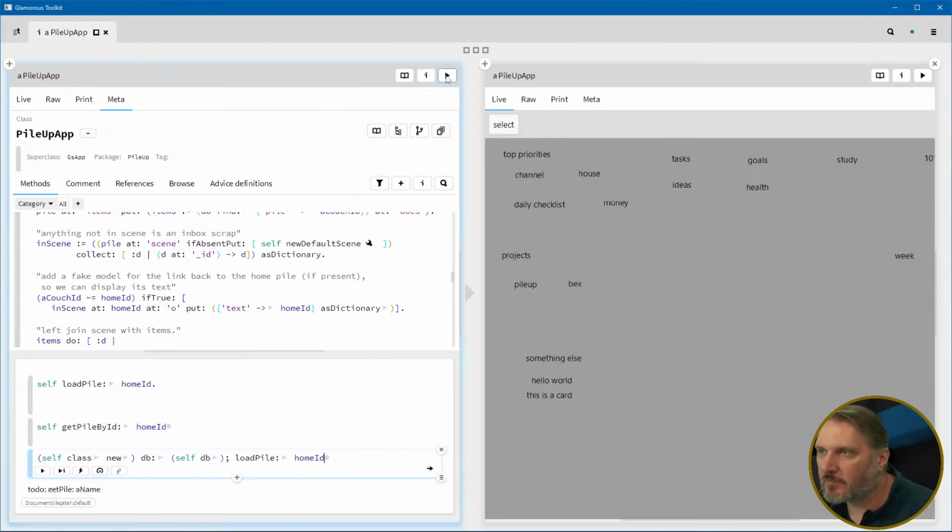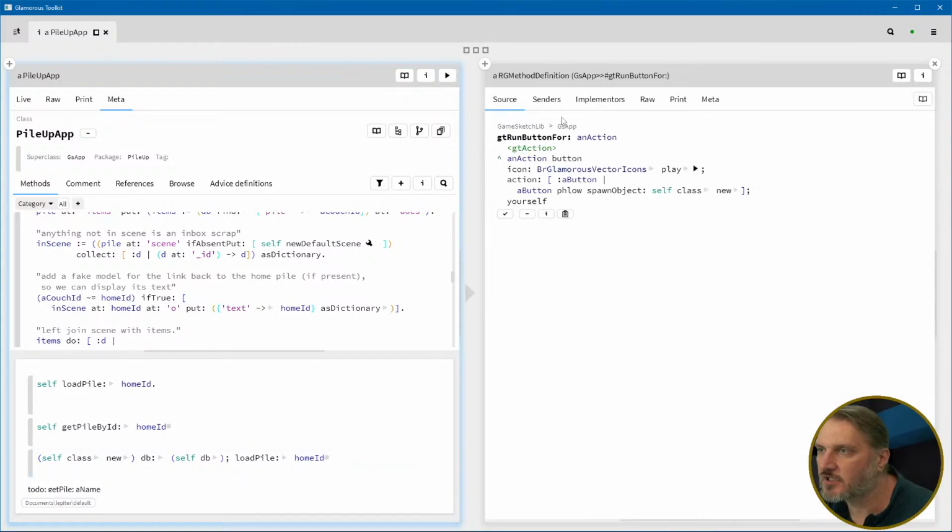Okay. So when I made this button, I learned how to make these windows, and I don't remember exactly how you do it, so I'm going to click on that.